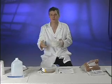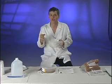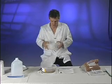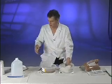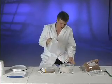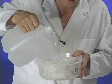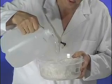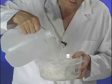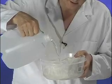Very much like if you store sugar for any period of time in a humid environment, the sugar will start to clump. In the same way with zinc chloride. So what we're going to do is take some distilled water and pour it over our zinc. Okay, I'm going to go ahead and start to pour the water over the zinc. We're taking distilled water and pouring it over our chunk of zinc chloride.